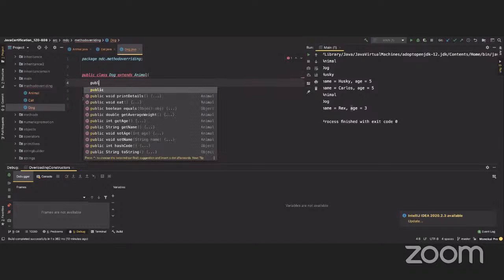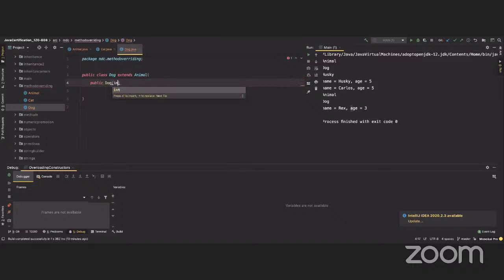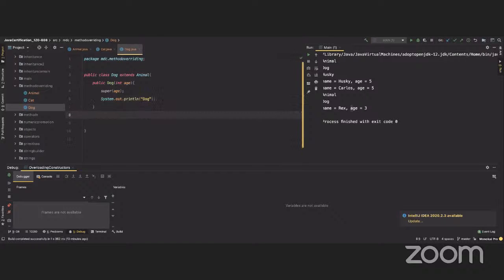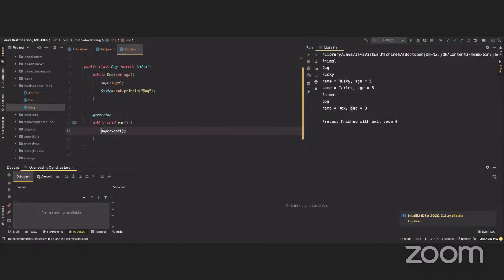And then we're going to have the constructor. We're going to pass the age, and then call the super class constructor. But now we're going to say sysout dog. And we're going to override a method from the parent class, which is eat. So we can say eat, you see? It shows override eat, telling me that this method is being overridden from the parent class.